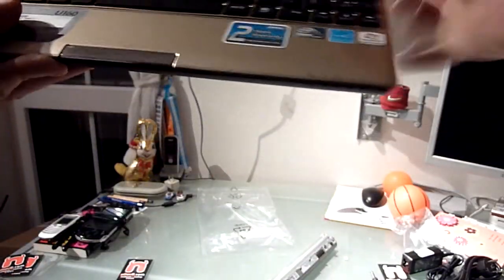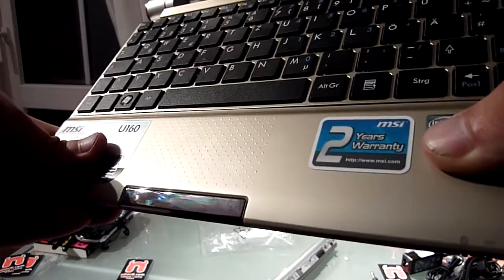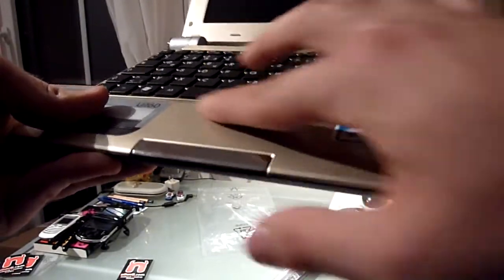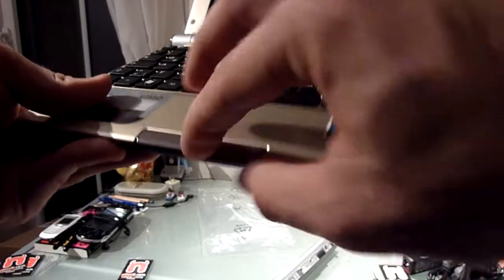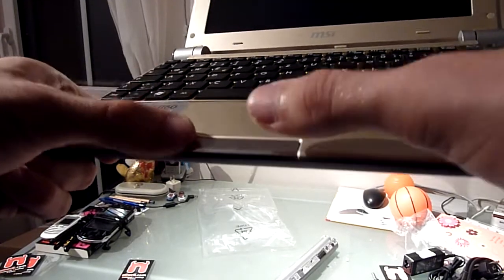And on the bottom you can see a fairly big trackpad. Feels kind of good. It's like on the Asus Eee PC series, the new one, the Seashell. It has some little dots where you can feel if you go off or stay on here. And the touch buttons, 1 chrome bar, so there will be fingerprints of course on here too. They feel pretty good, not too loud, and yeah, I like it already.